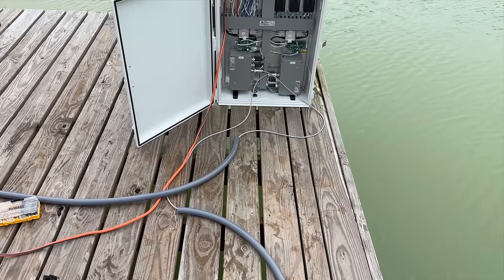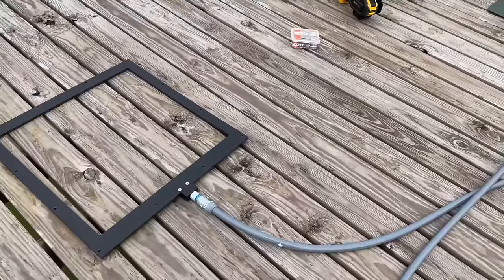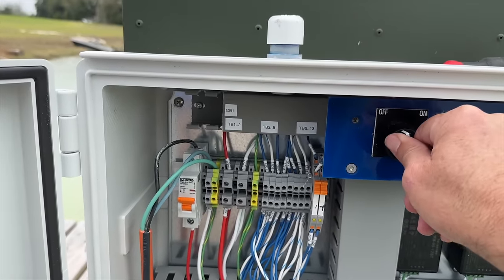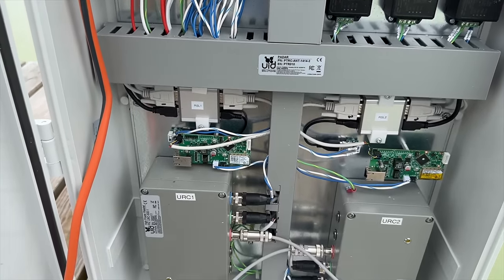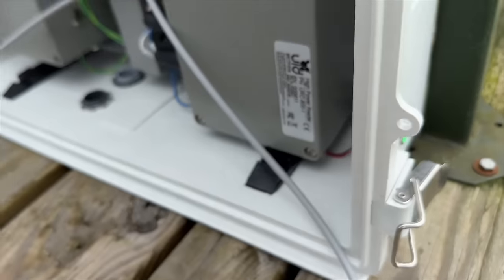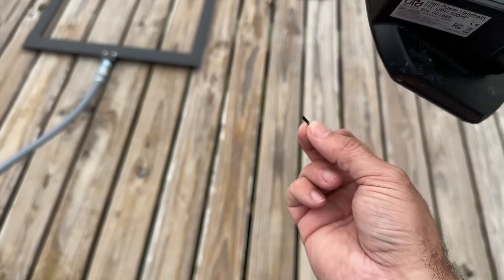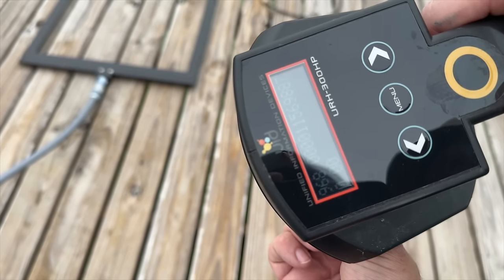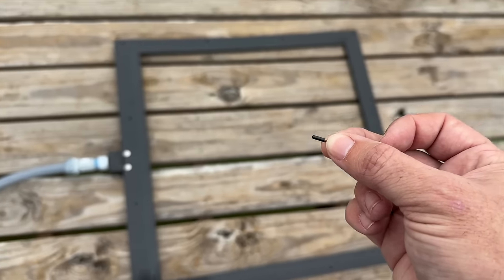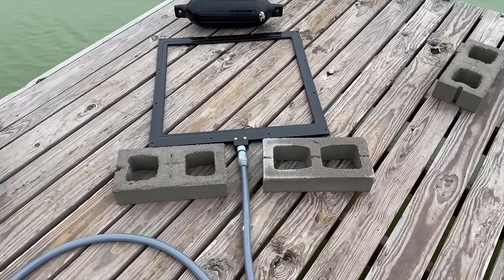We did a live test on land — temporary power connection at 120 volts with the two antennas hooked up. We took a PIT tag and ran it through to make sure it works. We got lights and green lights — things are checking out. We added USB storage to the data collectors. We scanned one of our PIT tags — that's 9887 — pretending a fish passed through, then tested the second antenna. We just confirmed live data on the USB, so we're ready to permanently install them.